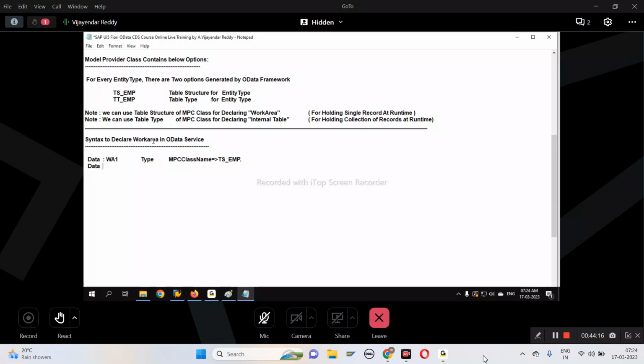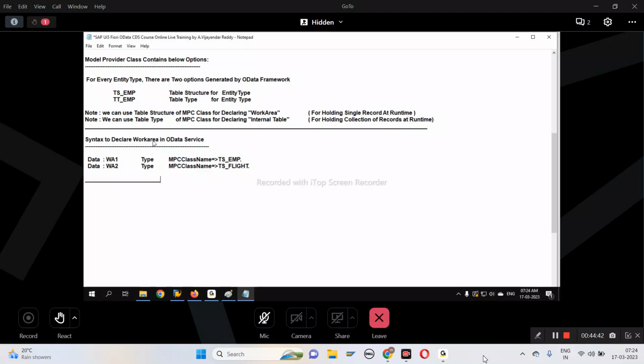Similarly, DATA work area 2 TYPE, the MPC class name, then the arrow mark, then table structure, for example, table structure flight.